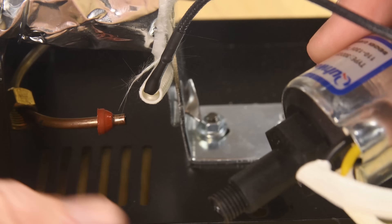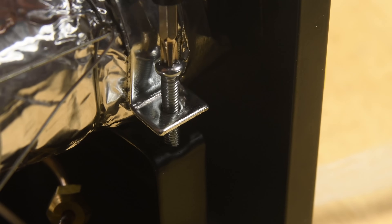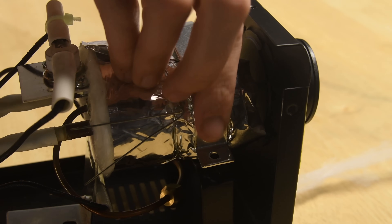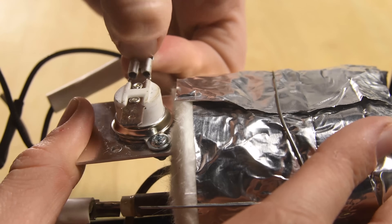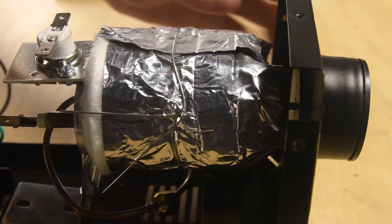Now here's where the real magic happens. The heat exchanger turns the fog liquid into fog vapor. Essentially, the heat exchanger is a block of metal with a heating element built into it. The temperature of the block is regulated by a thermostat, and a channel inside the metal block allows the fluid to travel through it and into the nozzle. The wattage used to heat the exchanger is a specification most manufacturers use to describe how powerful their fog machines are. Most wattage ratings will be between 400 to 1300 watts. Foggers with higher wattage offer more power to the system, meaning the fogger has to do less work to maintain the temperature in the heat exchanger.